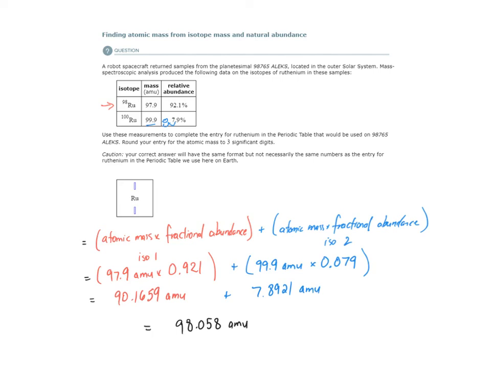They ask us to round our entry to three significant digits. So we'll do that: 1, 2, 3—98.1 amu would be our average atomic mass. When we plug that in here, ruthenium has an atomic number of 44 always, but in this case our average atomic mass would be 98.1.